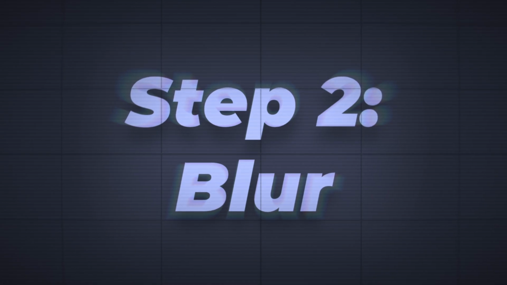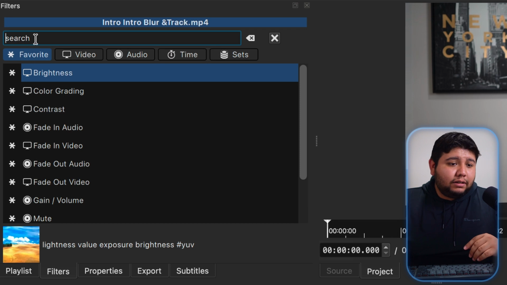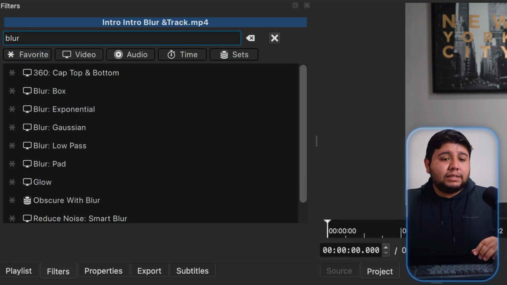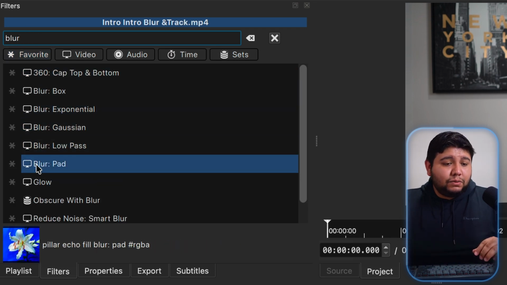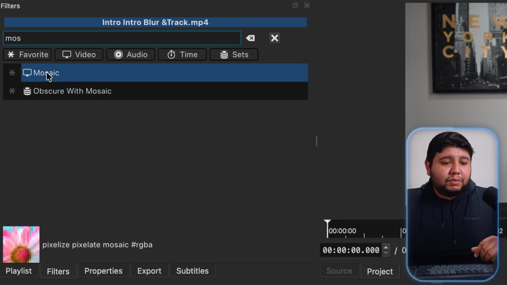The next filter that we have to add is the actual blur or distortion filter that you want to use to cover that area. Now you can pick your favorite one, but if we go back and add the next filter again, clicking on the plus icon, you can type in blur and you can see all the different types of options it gives you and you can select your favorite from there. However, I actually like the mosaic filter a little bit more, so I'll go with that. But remember, any type of blur or distortion filter will work.